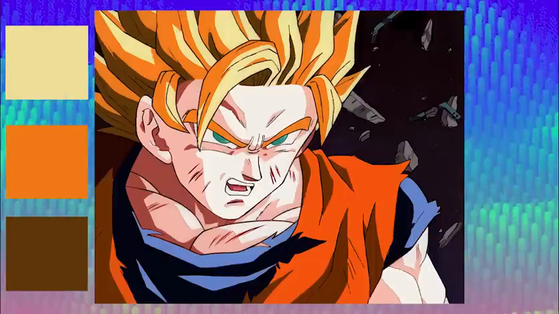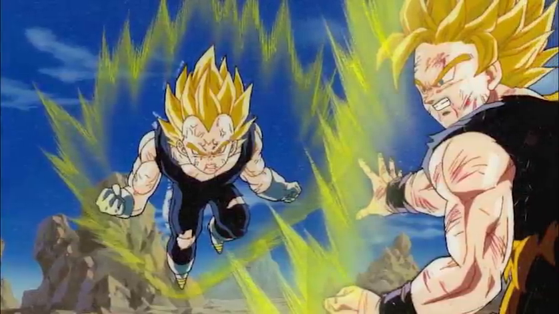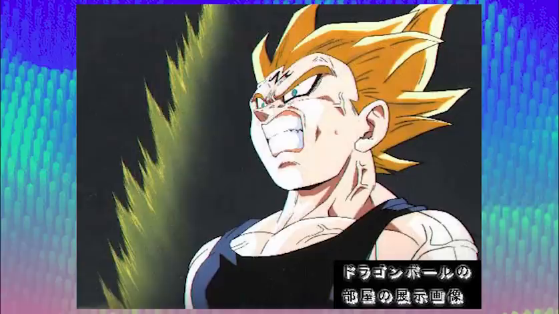In the anime it's pretty much the same thing. Sometimes a deep shade of orange is used, or a more golden yellow or bright yellow combined with a pale yellow base colour. Although keep in mind of course that these colour schemes in the anime are utilised when the users are emitting aura or powering up.